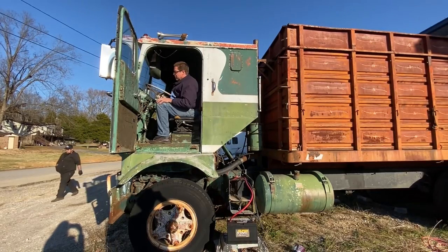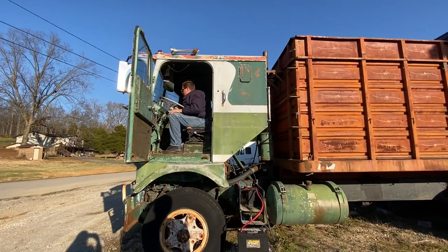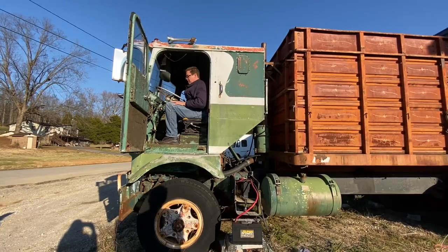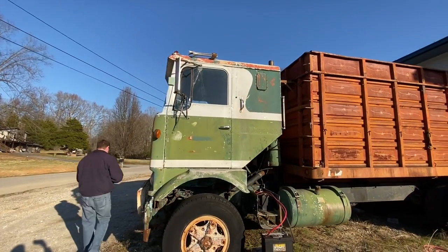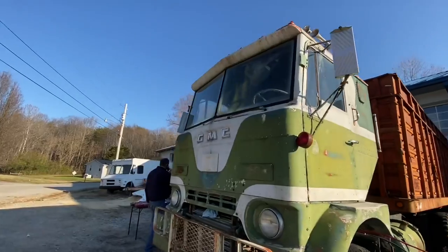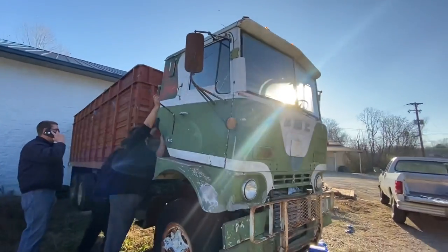Pull that air horn button up there. Going up to 40. Pull. No. No, not enough air. I think it's probably seized up. It would have made a noise. Something probably. All right, well, let me call you back, all right?